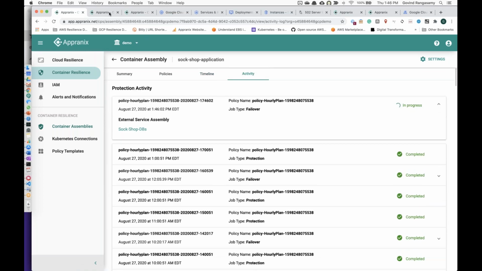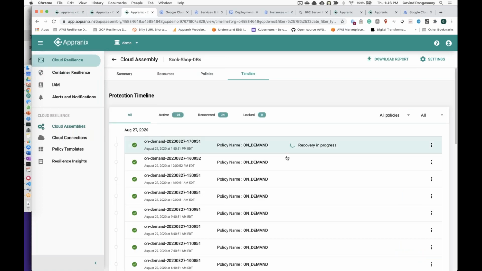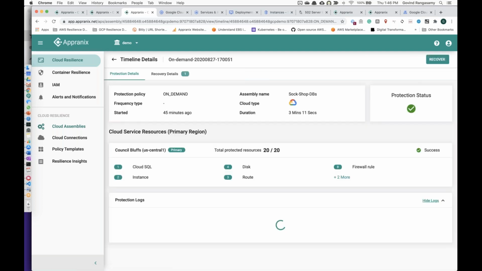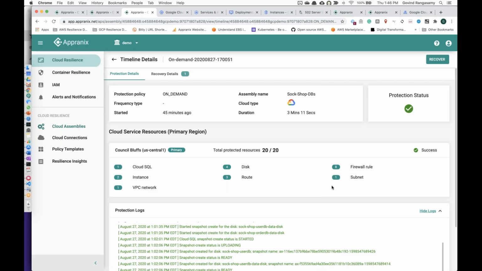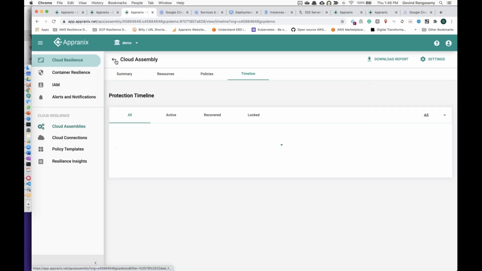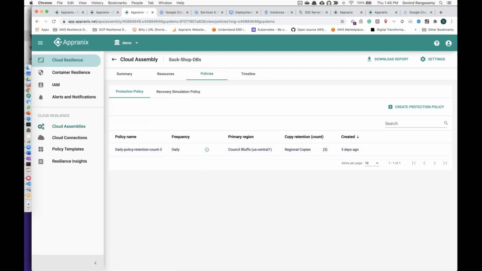And in the back end of the platform, you'll see the recovery has been initiated for the external assembly as well, that consists of many of these components. And the component assembly has Cloud SQL. It will automatically switch the Cloud SQL, or promote the Cloud SQL from the master to the read replica, and the read replica will become the master. And other instances will be recovered per the RPO that was configured in the policy. It's a combination of that policy here, retention-wise.